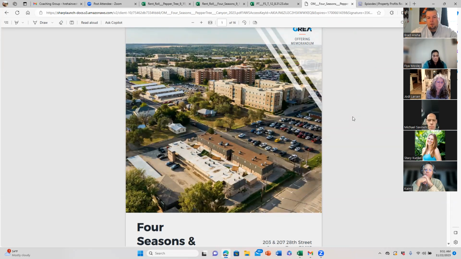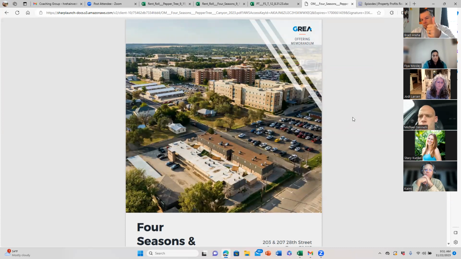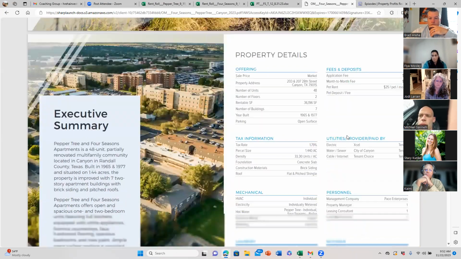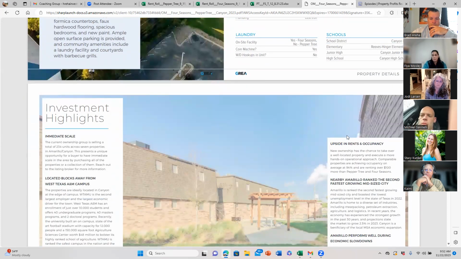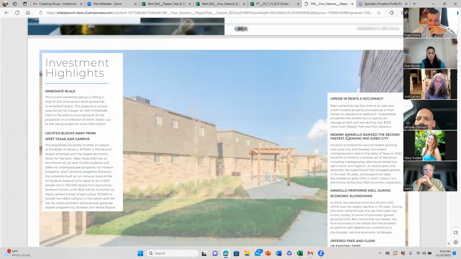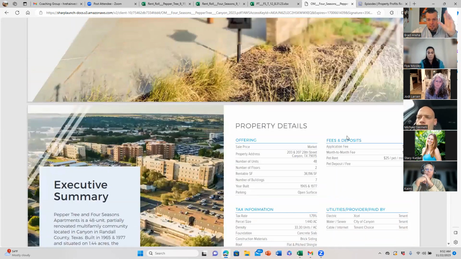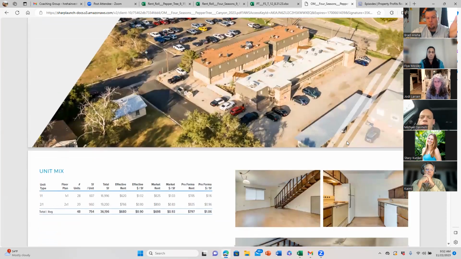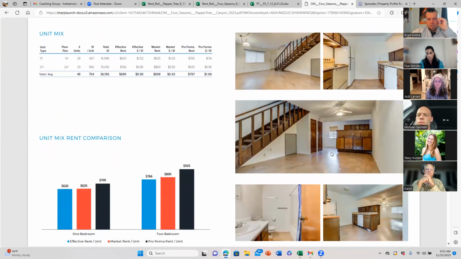Anytime I go through an OM to start, I'm always looking: does it fit my criteria? Okay, it does. I'm going to continue to look. Some things that I want to look for, we touched on this the other day a little bit. At this point, I generally don't read any of this. I would suggest the first few that you get from brokers, read them just to get an understanding of how they put stuff out, what they're looking at, how they're looking at it. Because some of them are short. If you get one that's 100 pages long, obviously you're not going to read every little thing.